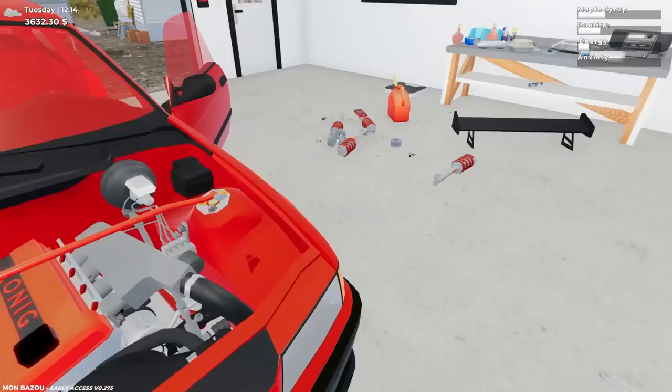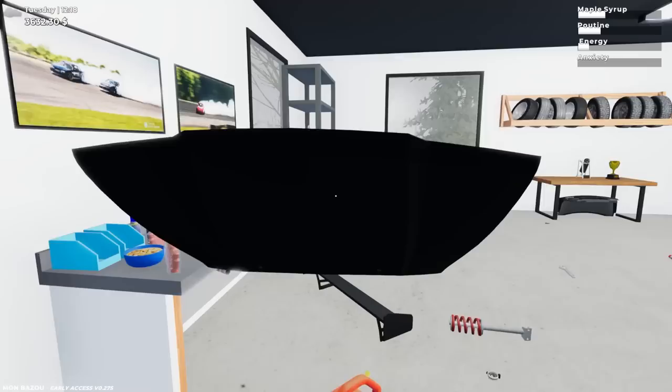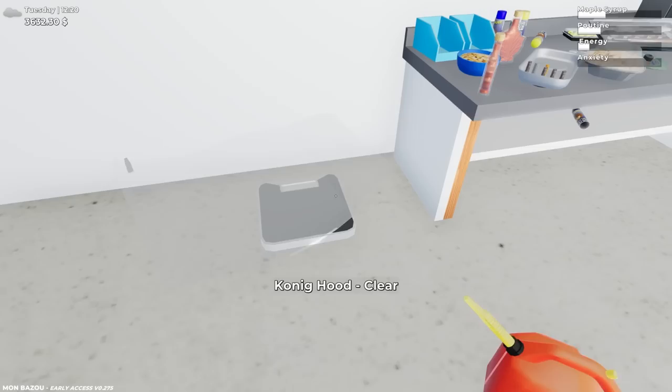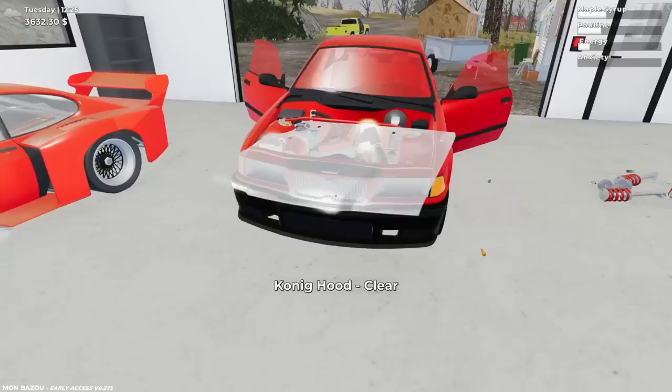Actually, where, I lost it again. Oh, there it is. Wait, what's the weight difference here? So if I stick this on here, that's 30. I don't know if that's pounds or what this is being measured in Canada. Maybe pounds. That's 30. This is, oh, is that 18? Wow, this is lighter than the carbon fiber hood. I mean, it's probably a really, really cheap piece of plastic, but you get to see all the awesome engine parts. Look at that.